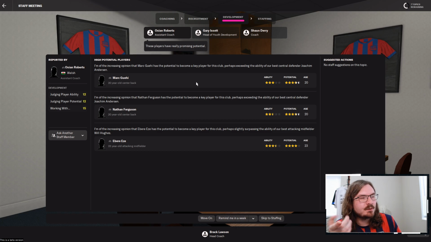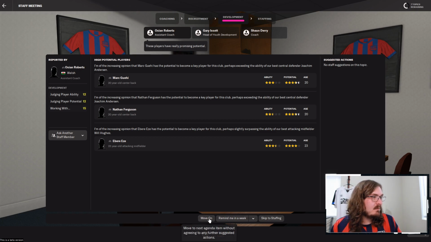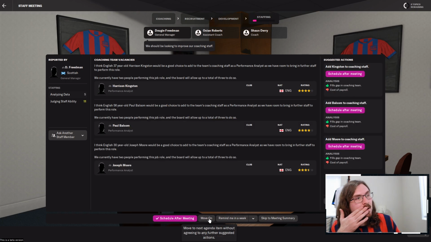Okay, so now it's just showing the high potential players that we have on our team. Yeah, I mean, that's cool. I really do like this. This is really neat because this is something that just helps me out a little more. It makes it a little bit easier than what we have.